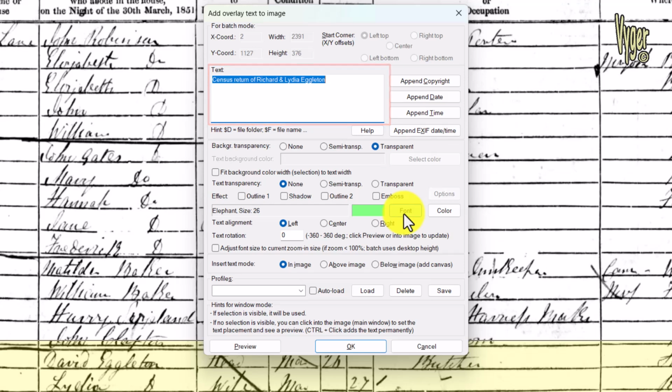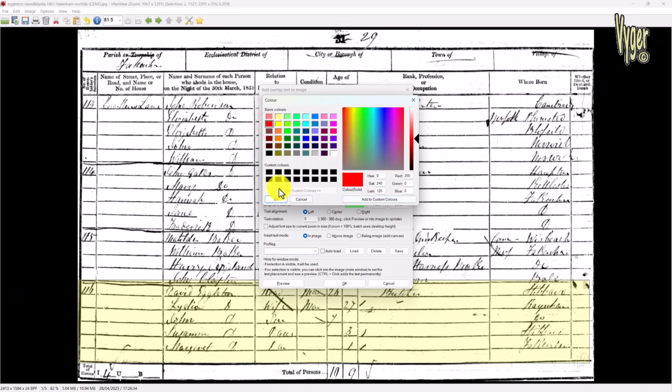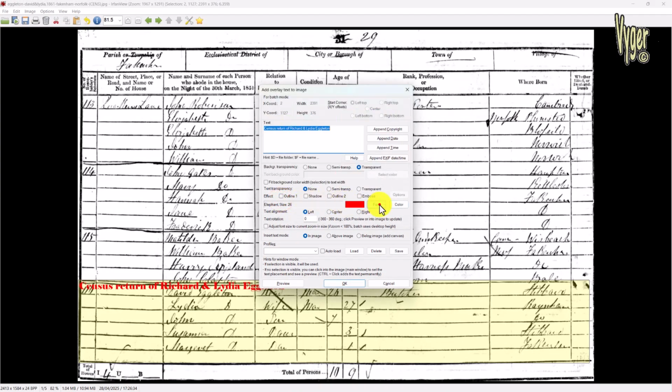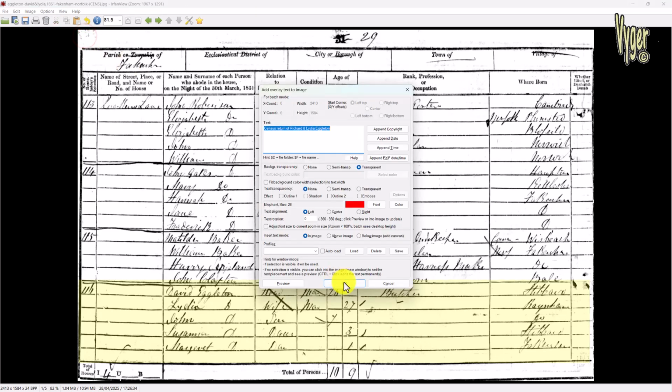What I do want to change is the text colour, the font and text size. Red for the text, 28 for the font size. Oh, the text has appeared top left of our previous highlight selection. Well, that was the last selection point that we had highlighted, so cancel that and then click on the image where you want the text to appear. That's 4 very quick and beneficial actions using the Irfanview.